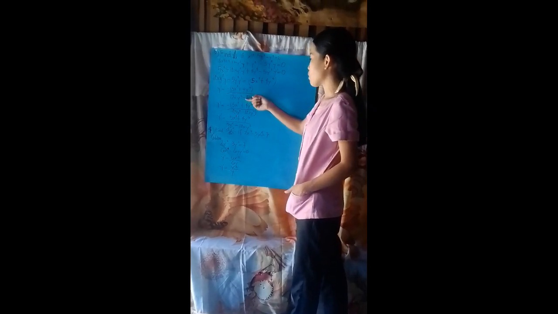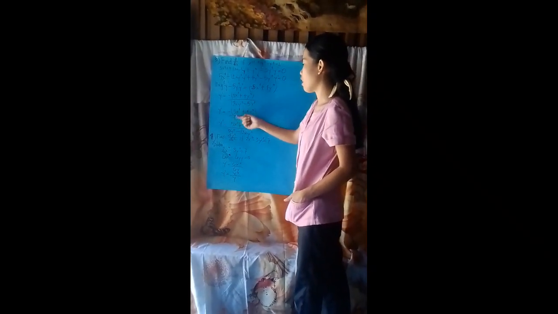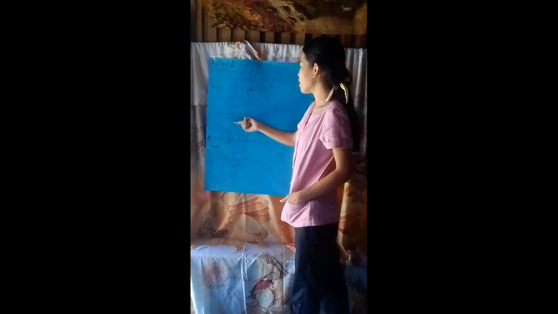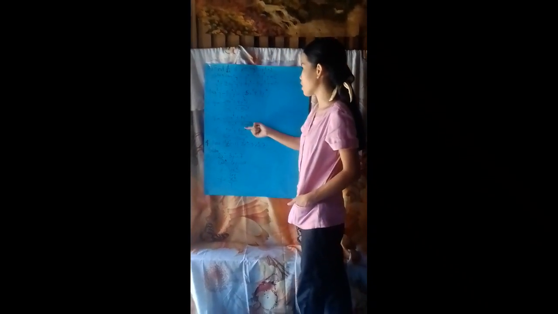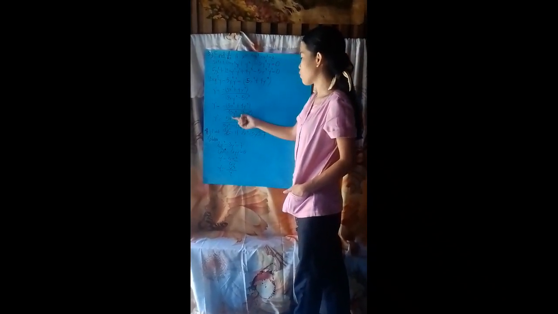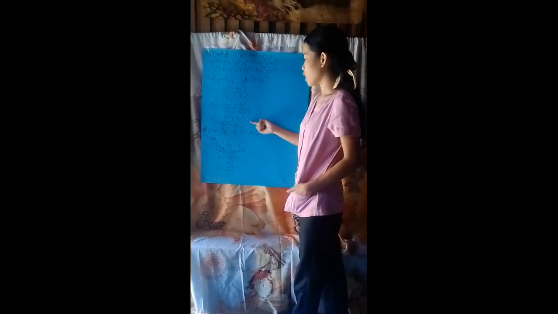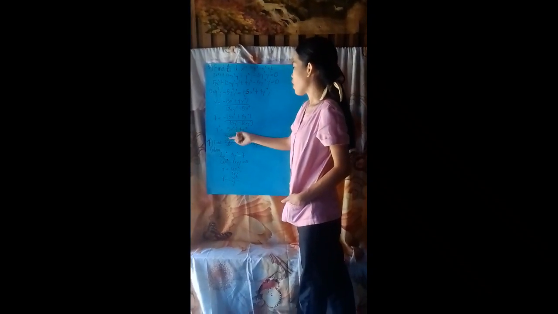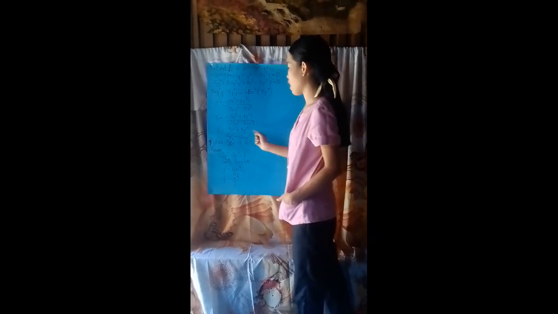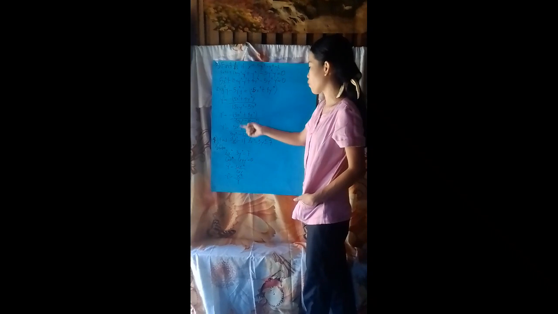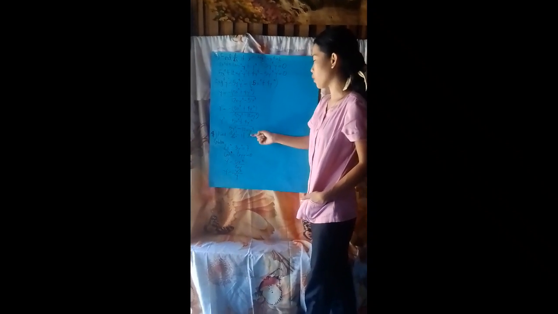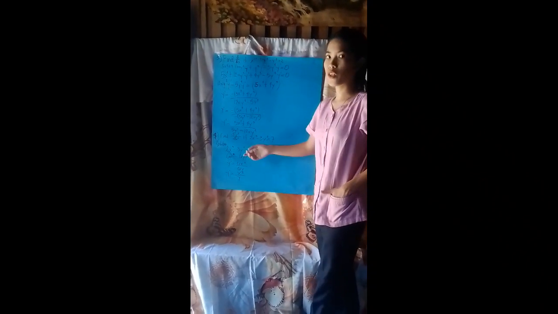Then the negative 5y raised to 4, we will move to the right side, so negative the quantity of 5y raised to 4 minus 12xy raised to 2. Then y prime is equal to 5x raised to 4 plus 4y raised to 3 over 5y raised to 4 minus 12xy raised to 2. So this is our final answer. Y prime is equal to 5x raised to 4 plus 4y raised to 3 over 5y raised to 4 minus 12xy raised to 2. So let's proceed to example number 4.